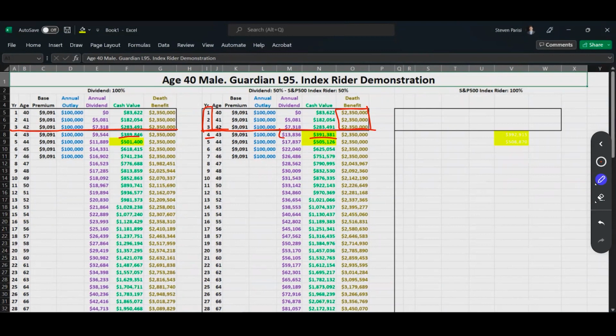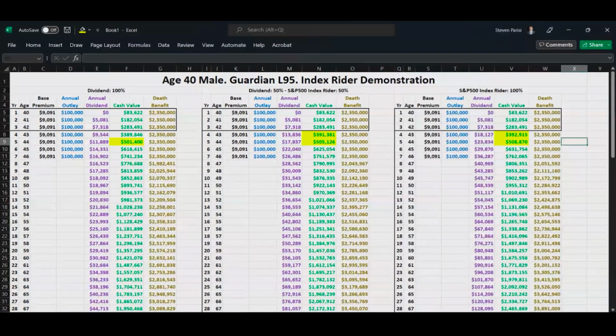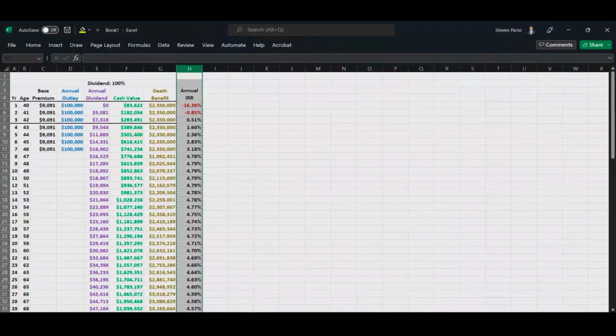However, beginning the 4th year, now you'll see a difference all of a sudden. The dividend column's higher in the illustration, the cash value's higher, the long-term values will be stronger as well. You look at year 20, you can compare them side by side. And this does account for the 2% fee. So it's net here, assuming everything remains as is forever, which won't happen. And then you've got the same thing with 100% indexing. So it does grant a little bit greater potential. Again, potential is the key word because it's all non-guaranteed.